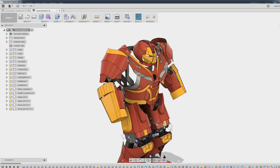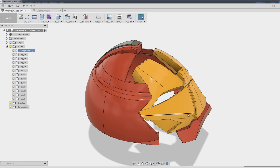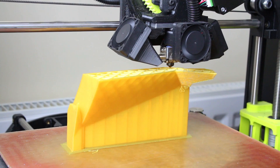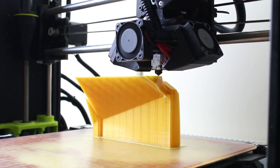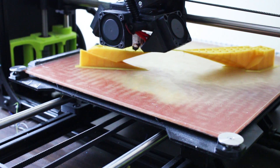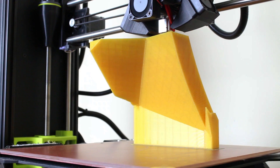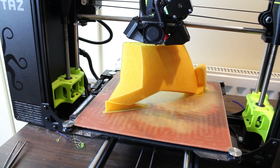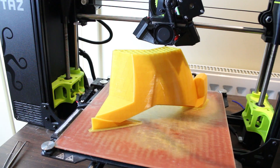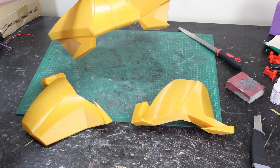The first thing we've got to do is look at this helmet, which is going to be 3D printed. I've cut my helmet up into lots of sections which I can put on the 3D printer bed separately. But first of all, I'm going to work on this faceplate section. Here are the pieces — these are printed in four pieces.